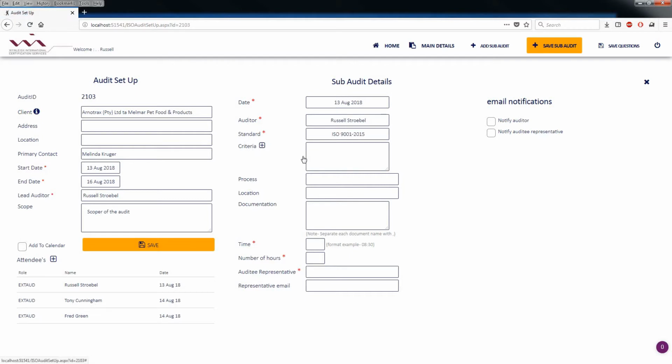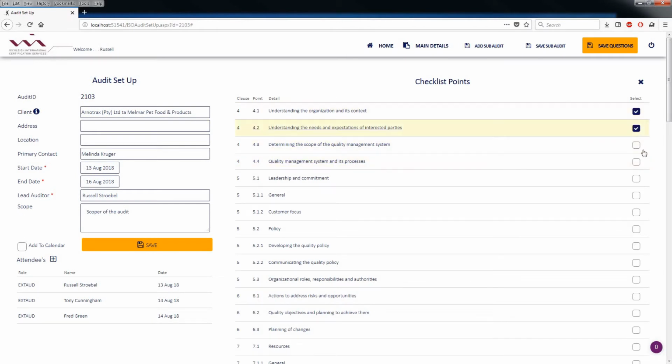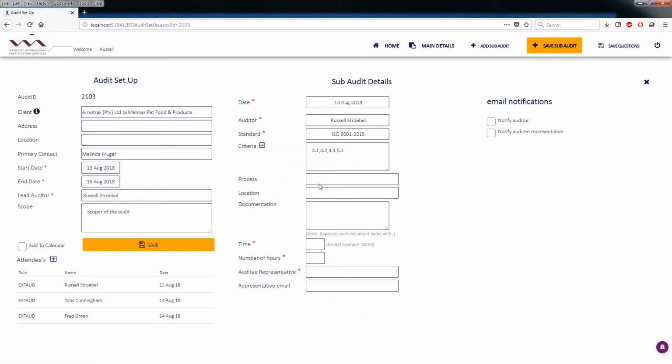We'll select the basic information, the criteria that we want that particular sub-audit to cover, for location 1, documentation is work. Then what time that sub-audit is going to take place, the approximate time, and who the auditor is.